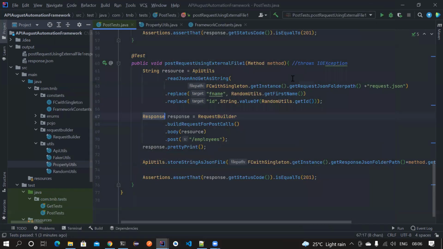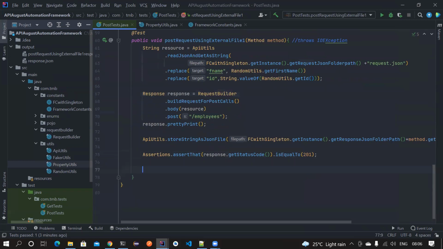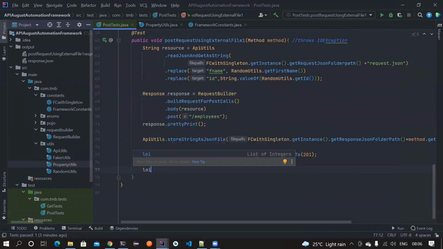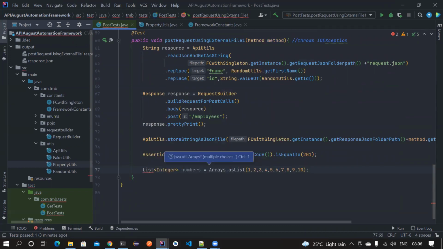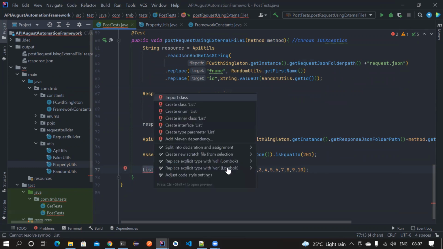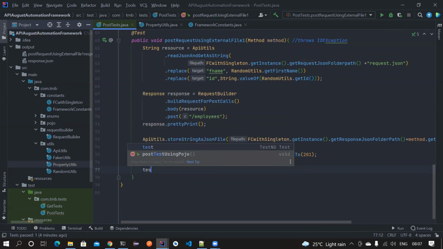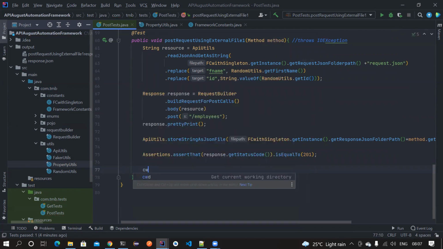What it does is, suppose I want to showcase something, I want to generate a list of integers. So I type LOI and then I press enter. Now if you notice, it has created a list of integers, a number, all these things for me. I just do the imports alone and it will be done. So you can create templates like this and play around with it. For now, I have templates for test, and I have current working directory. You can easily develop these and use them in your code.